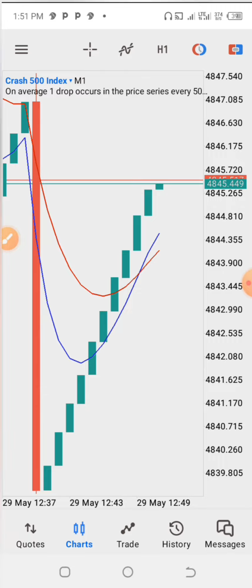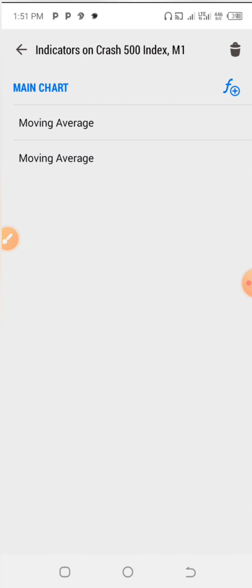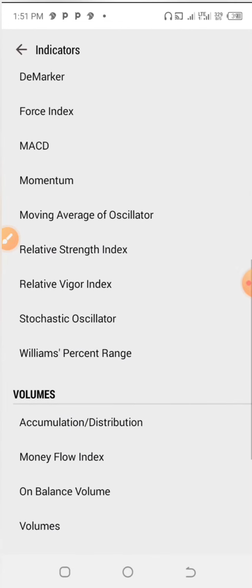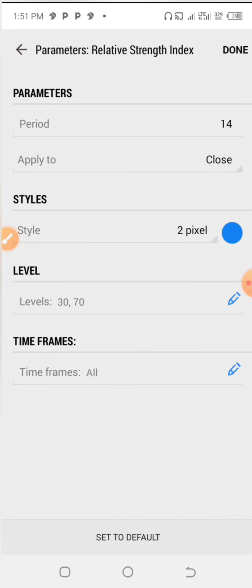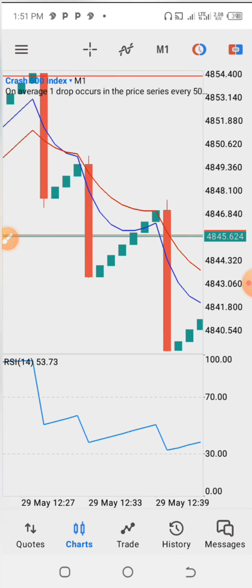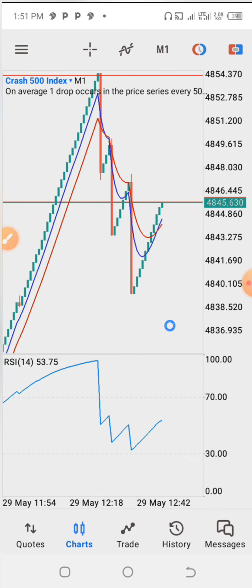So the question can be, can I still add relative strength index or all my indicators in the same place? Your answer remains yes. And look at this. When you want to trade, please don't use this thing as a medium that you will keep always. When you want to analyze your full market, please leave your screen in full details like this, depending on how you want to trade it. But just leave it like this.